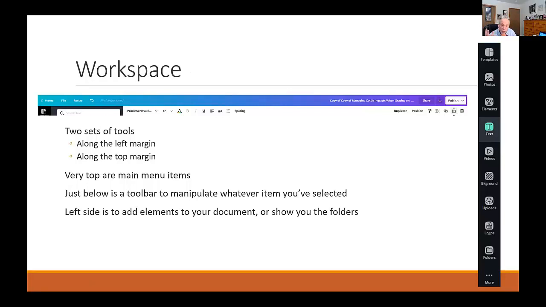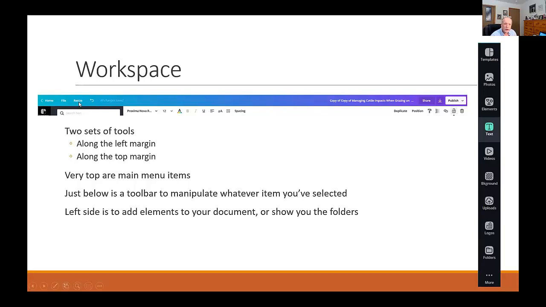There are 2 sets of tools in the Canva workspace. Over here at the top, we have 2 toolbars. We have one here, and we'll look at this in real life in just a second. These apply to the document as a whole. You can go back home. You can use the file menu, which is really, really useful for things like moving it to another folder, saving, things like that. You can resize it.